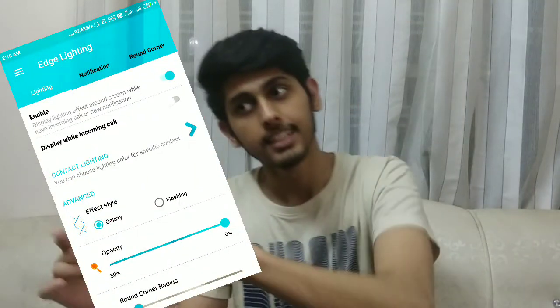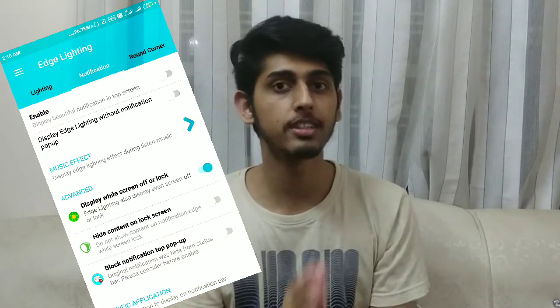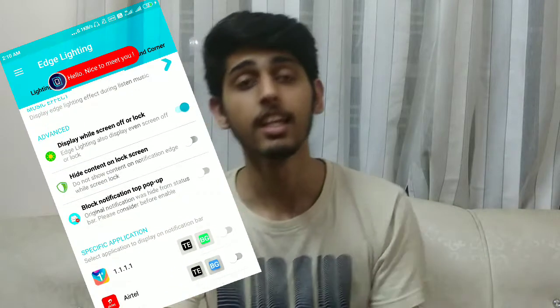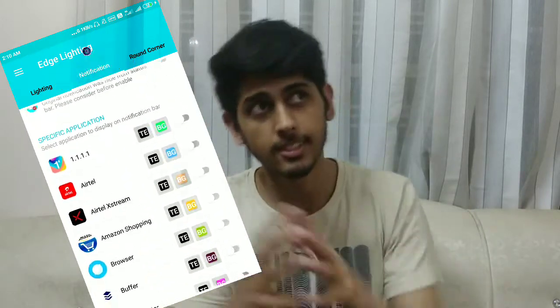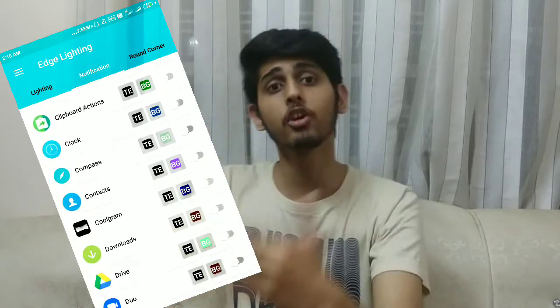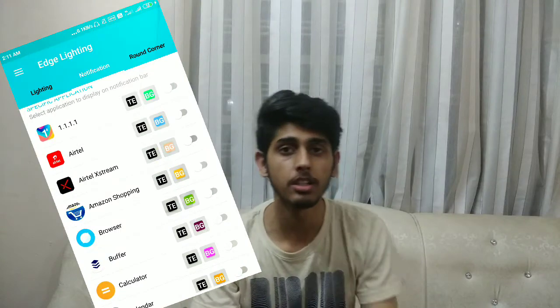So yeah, and after that, what you have to do to bring notification edges on your screen. First of all, slide to the second gallery of the app, and there you will see notifications. Which app do you want notifications from? Basically you have to select the apps you want notifications from, and there you can see all your apps.